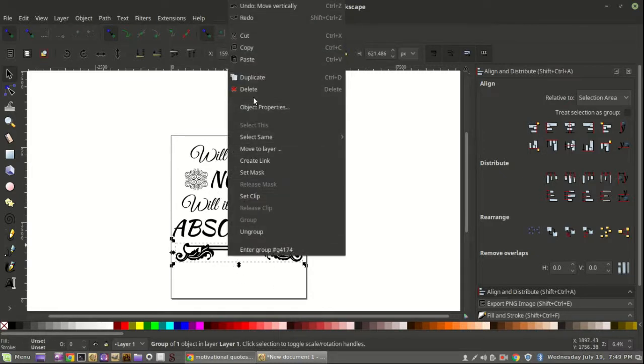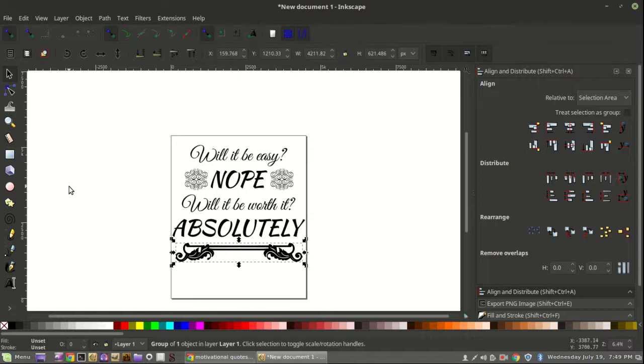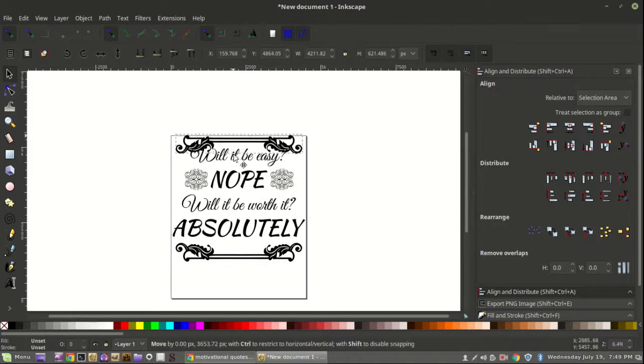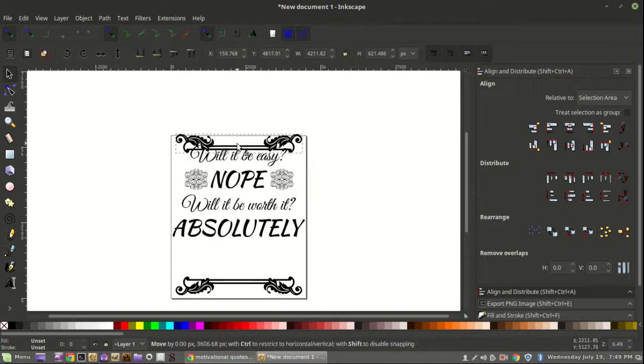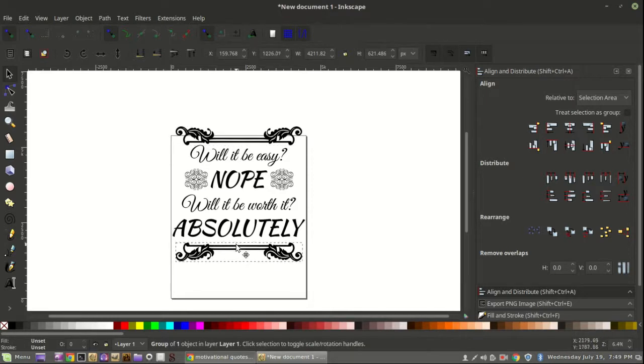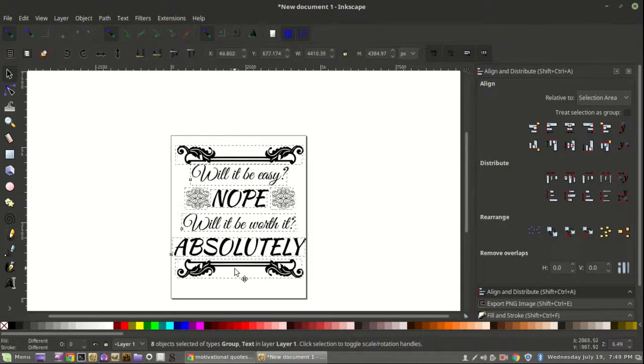Let's duplicate, and then you're going to flip it, and then move it, again, hold your Control button, and then move it. That's the one I want on the bottom. Move that to the top. Move that one back up here. Move everything down, and now what you've got to watch for, like these three parts, everything except this.